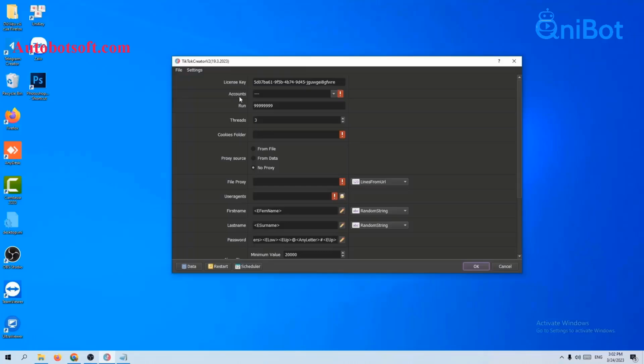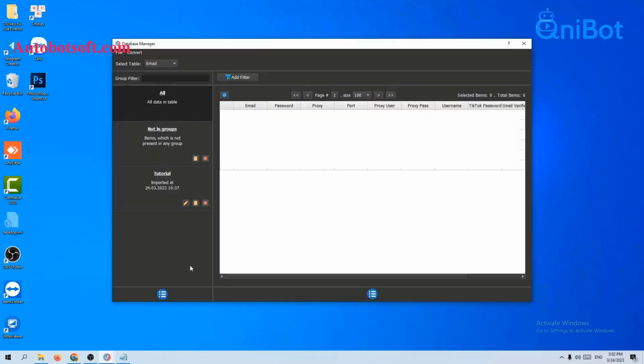Next, account section. You need to import email accounts that will be used to register TikTok accounts here. Click on this icon later, then the database manager dialog box will appear. You can import email accounts in two ways. The first way is you import email accounts manually.